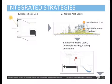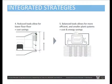And these solar shades help us reduce that peak. And what reducing that peak enables us to do is use different types of ventilation systems in the patient rooms and other spaces throughout the building. I'll talk a little bit more about this later on, but in Targeting 100, we're using displacement ventilation with decoupling the heating and cooling from the ventilation air using radiant panels, ceiling panels, and radiant heating panels at the window. So reducing the solar gain enables us to reduce the load, enables us to use different systems, which thereby reduces the area under the curve, so the annual energy use.